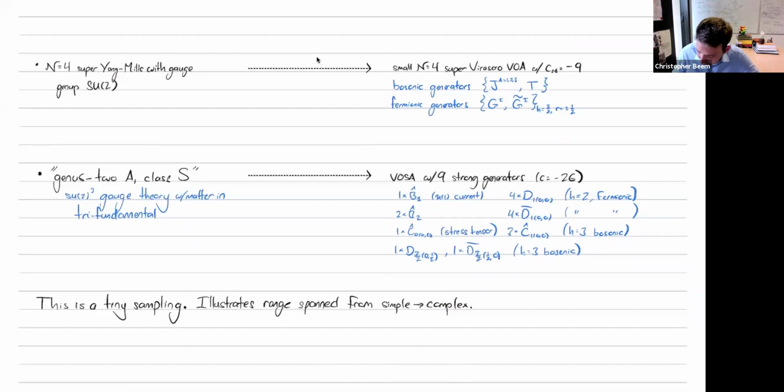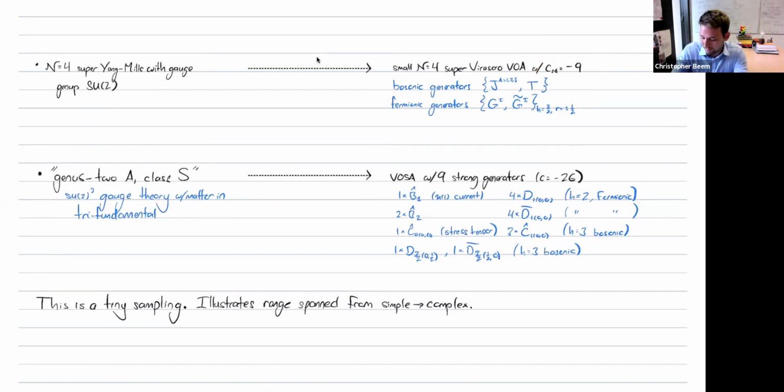But this is not a generic level for small n equals 4. So at c equals -9, if you take the generic Virasoro VOA, which exists for all central charges, and you tune to c equals -9, then there are states that become null there that were not null at generic central charge. So you should quotient out by them to work with the simple VOA. And once you do that quotient, you can't move away anymore.